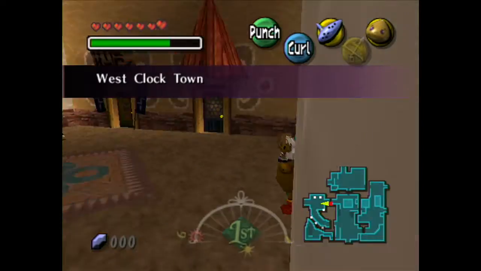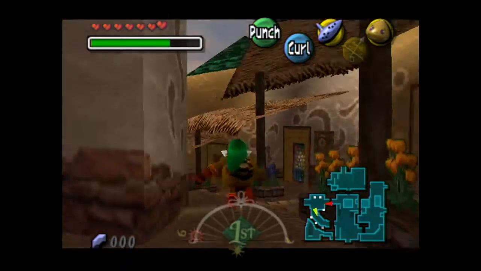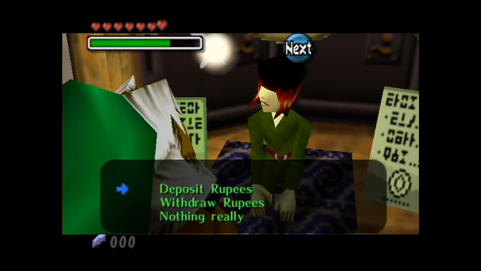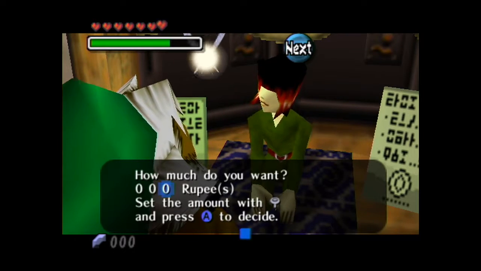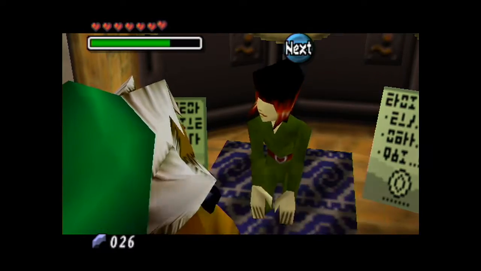But so you're going to see me really jump around a lot in this episode. I might jump around with time a lot and everything. But what we're going to do is go ahead and withdraw, I don't know, 50 rupees or so. Yeah, let's do 50.